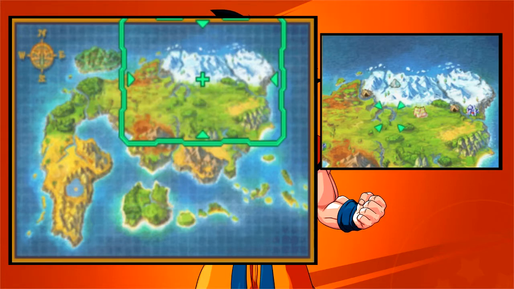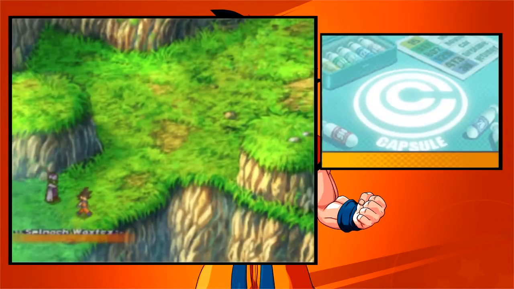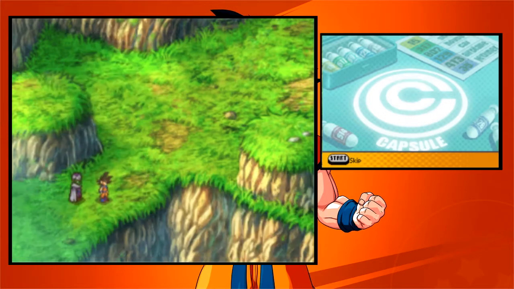Alright, it has been a few days since I actually got to record the previous episode. Or at least I remember we gotta go to Spinach Waste to chase Raditz who kidnapped Gohan. Oh, cutscene right away. That didn't take long. I'm seeing a Dragon Ball deep in the wastes! That must mean Gohan's somewhere in there, too. Well, if that's the 4-star Dragon Ball.